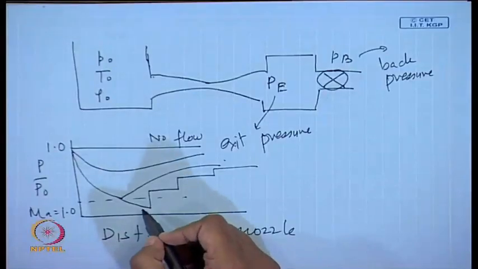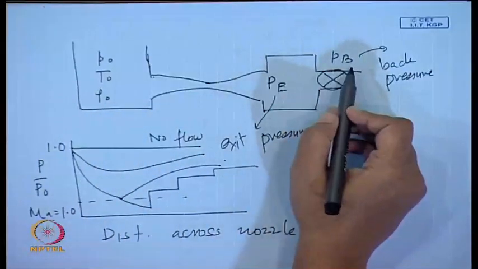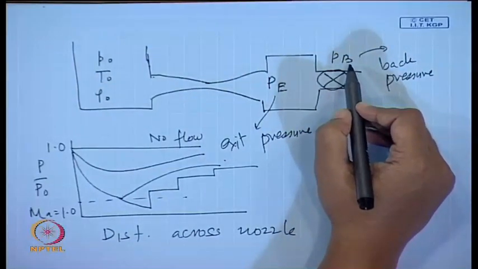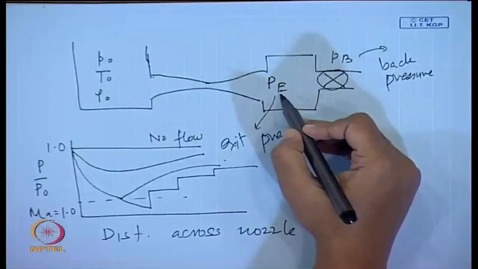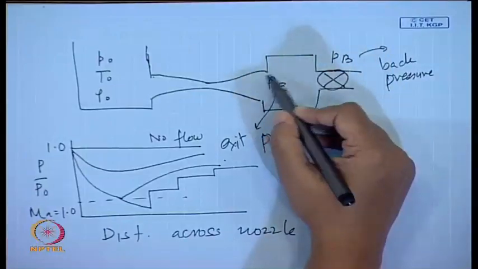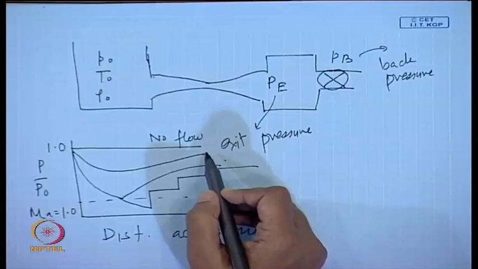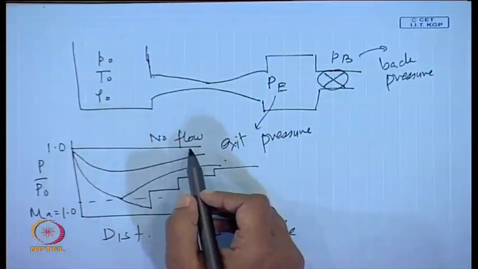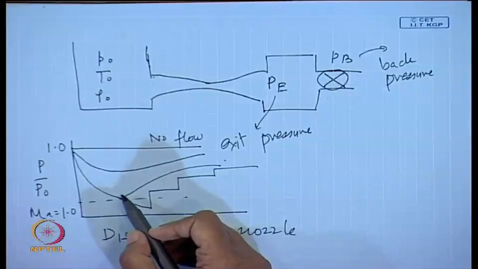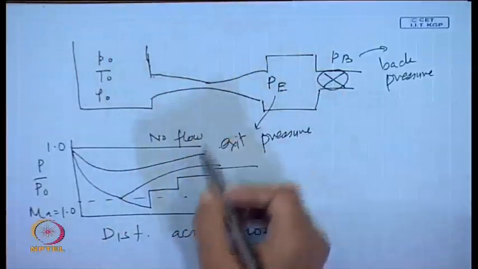Okay. So, the point is, initially there is no flow, when Pb is closed, everywhere the pressure is constant. Gradually we open it, as we open it Pb reduces, when Pb reduces Pe also reduces, but Pe equals Pb, and so P is also controlled by this valve, and as this happens we obtain the graph which we had obtained in the previous case. This keeps on continuing till we get the maximum flow rate at Ma equals 1. This is the maximum for the given stagnation conditions and the given nozzle design.